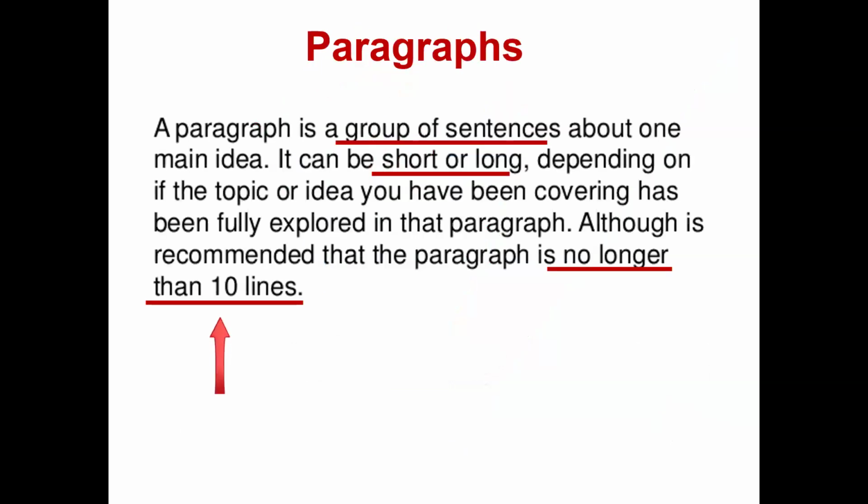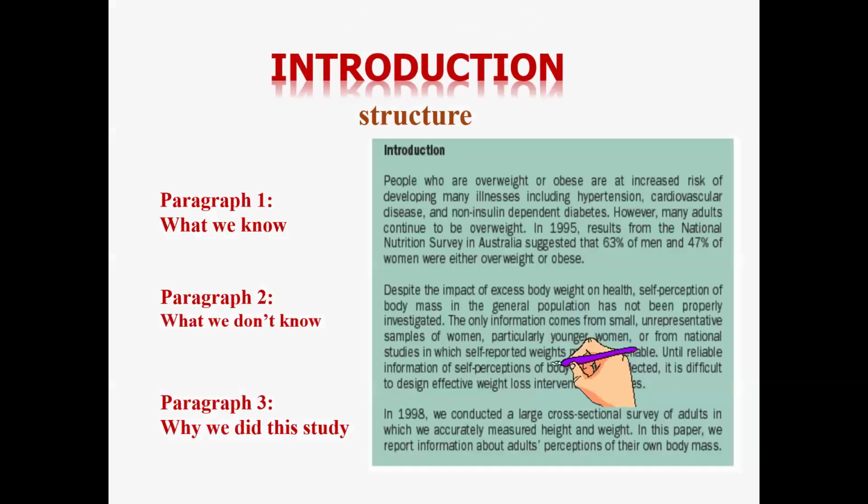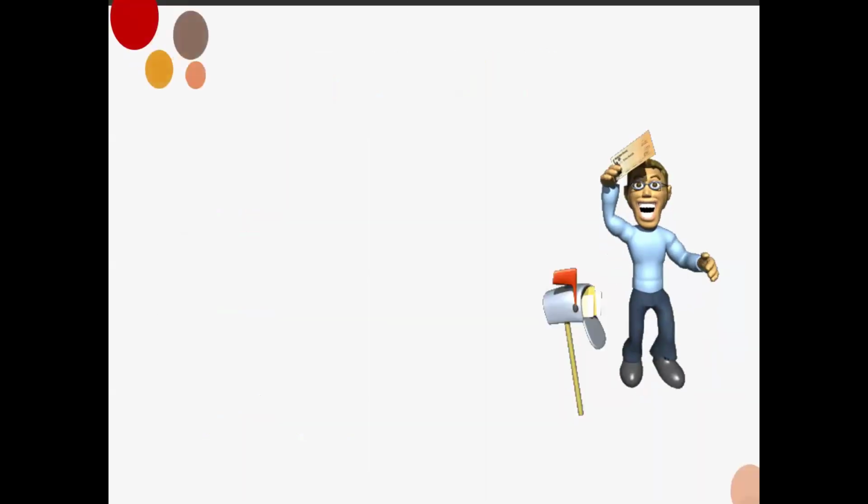Also, the introduction is written in paragraphs, and every paragraph shouldn't exceed 10 lines. And this is the shape of the paragraph. If you want to write it answering three questions, like what we know, what we don't know, and why we did that to solve the problem, you can do it in 3 or more paragraphs. So you can write 1 or 2 paragraphs in the first one, 1 or 2 in the second one, and 1 or 2 in the third one, or as I told you, and I prefer, to write it in the form of W's.